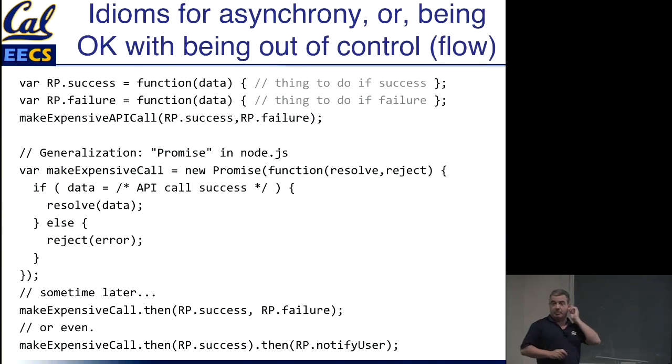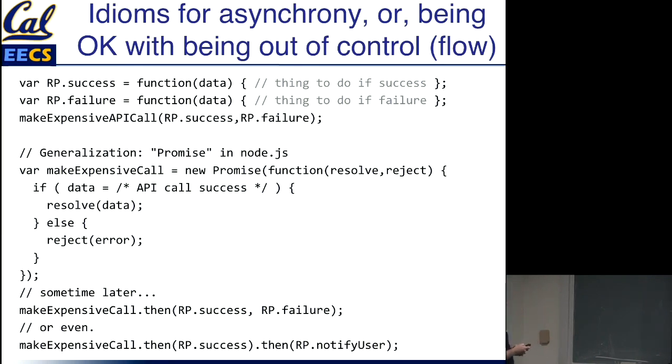So here's what that looks like, because this is the other very common pattern that is used to handle basically any kinds of UI events. So suppose that, again, following my good habit of only defining my own functions in the namespace of my global object, I've defined a function that takes some data and it does something if there was a successful call. So let's say I'm making a call to a remote API, and hopefully what I'll get back is data. That would be success. Or I might get back an error message. And I've defined two different functions. One of them is the thing to do with success. The other is the thing to do with failure.